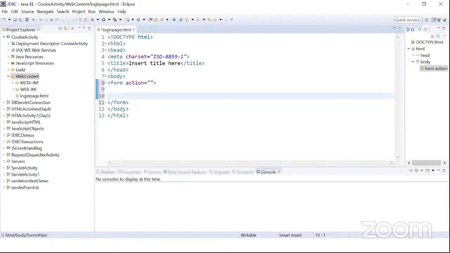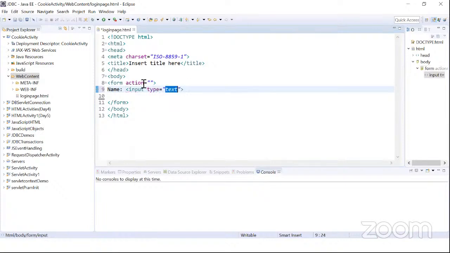In this form tag for the username, obviously we have to use an input tag. Input type equals text and name equals username, and I'm closing this with a break tag.